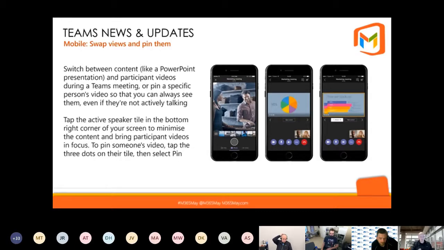I can share PowerPoint from OneDrive. I can share what's on the screen of my mobile device. I can do all kinds of things. The one thing it was missing was the ability to swap between presentation view and then swipe my finger to get back to the participants and pin the participants from my mobile device. I just want to see one person on, big. So that's now on mobile as well.